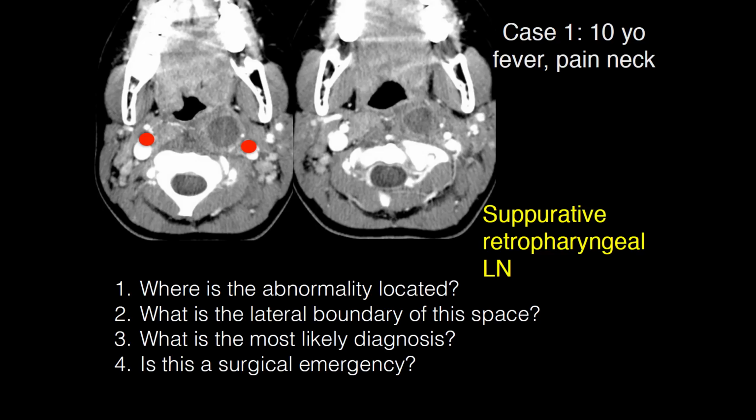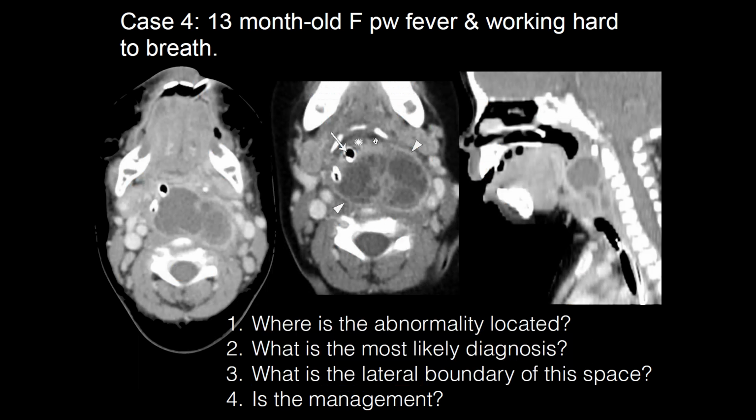And in many cases, it's actually not even pus, it's just an edematous lymph node. This patient actually has a bilateral abnormality because the other retropharyngeal lymph node here is also enlarged, but it's just not suppurative, and here's the longus colli muscle. So you look for that bilateral extension to determine abscess versus lymph node. And this is the case for you, Tim. 13-month-old, fever, working hard to breathe.